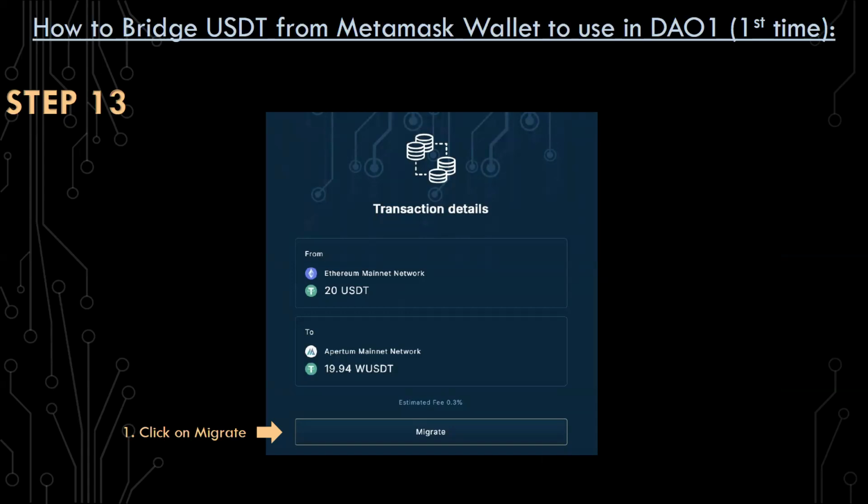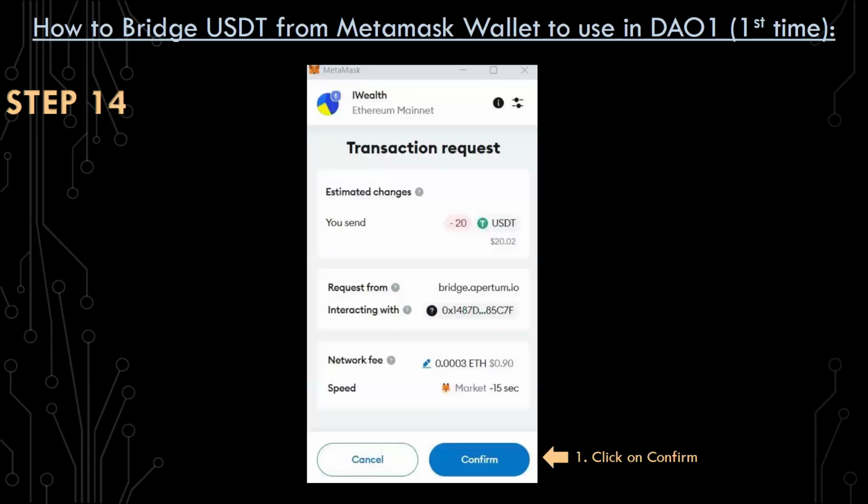Yeah, migrate often signifies the final execution step in a bridging process like this. Swap might initiate the process, approve gives permission, but migrate is often the verb used when the actual movement and transformation happens. So this is when the wUSDT really moves on to DAO1. Essentially, yes. It could trigger the locking of the original asset or burning the token on the source chain and the minting or final validation of the wUSDT onto the DAO1 network. It's the point of no return, the actual transition solidifying the asset's presence on the new platform.